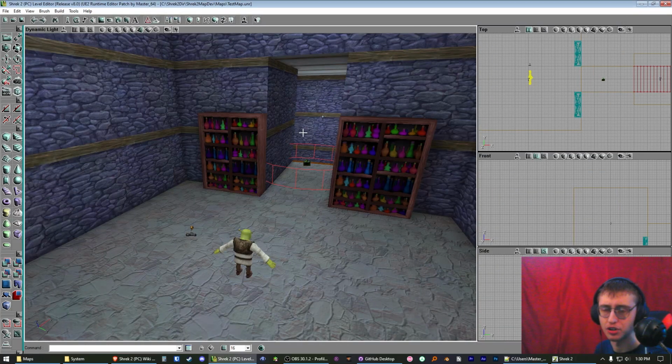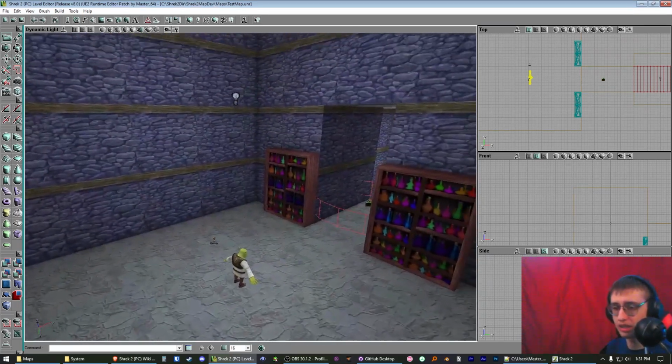Now let's get into optimization really quick. In every map, you need to focus on optimization. What is optimization? Optimization is the act of making the game perform faster because you've optimized your map in such a way where everything is able to render faster. How do we do that? Well, Unreal Engine 2 relies on something called zones. Now, what is a zone?